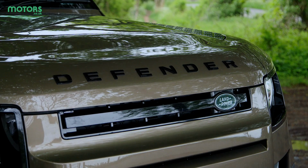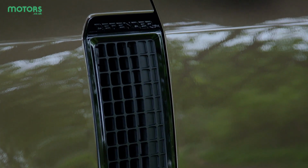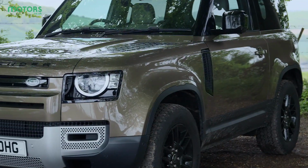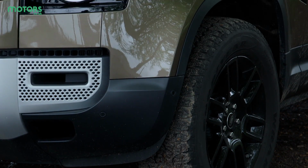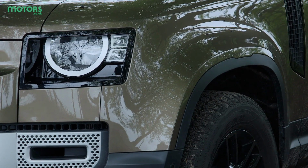It's hard not to be charmed by the way that the Defender looks. It's big, it's blocky, and it's quite in your face really, isn't it? This 90 in its chromed bronze colour looks particularly appealing, while the contrast black rims really do help to make it stand out from the crowd. This Defender also rides on Goodyear Wrangler tyres, which really do help to give it that serious off-road appeal.